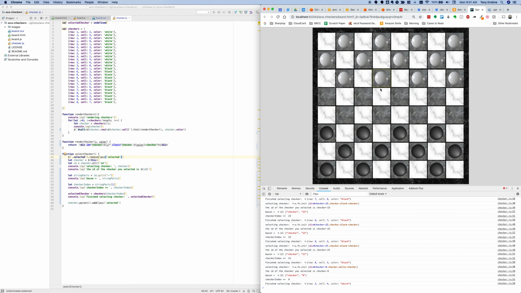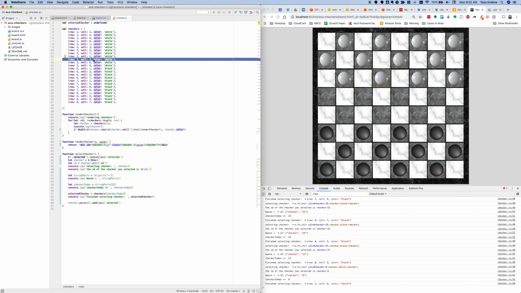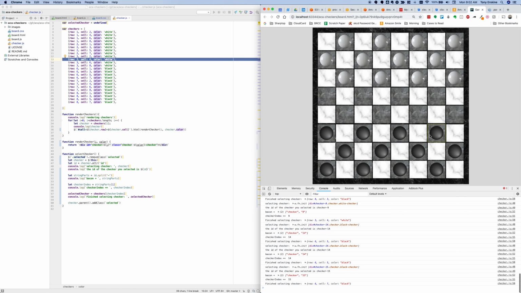But anyhow, that is, I think, a good stopping point for today. So let's work through the ability to select the actual checker element in the checkers array, and the ability to indicate which checker is currently selected on the board. I think that'd be a great stopping point.